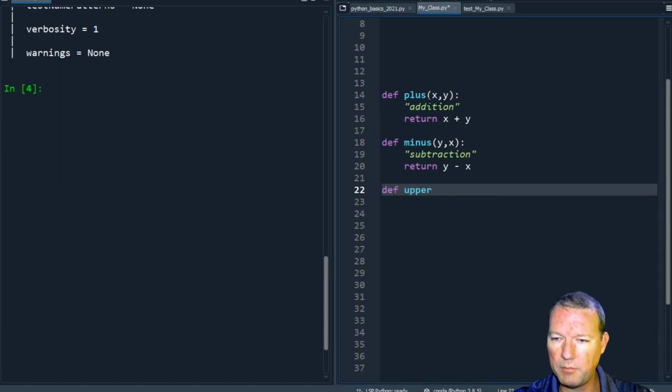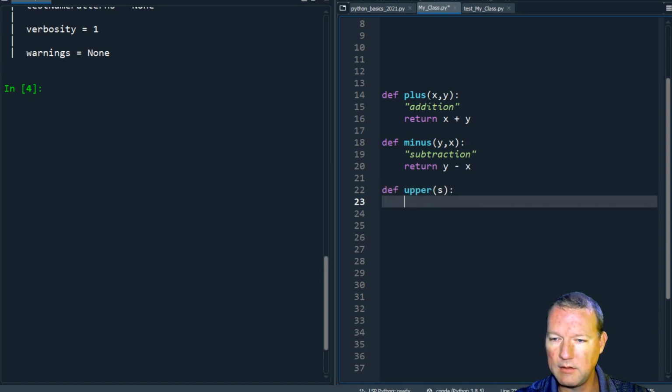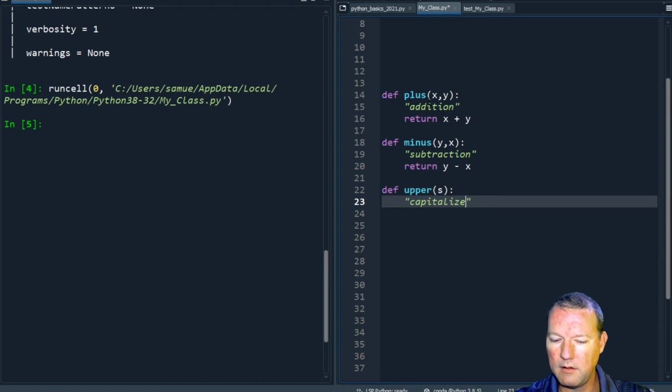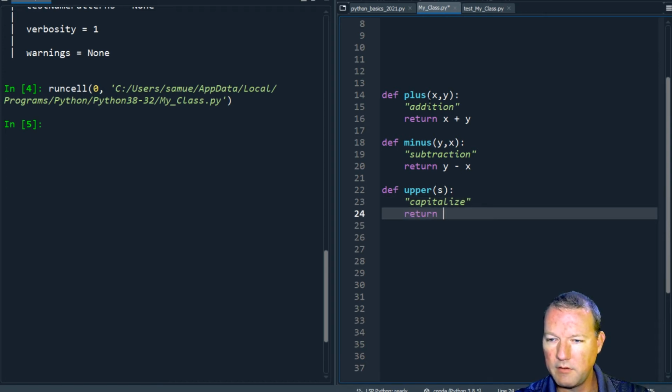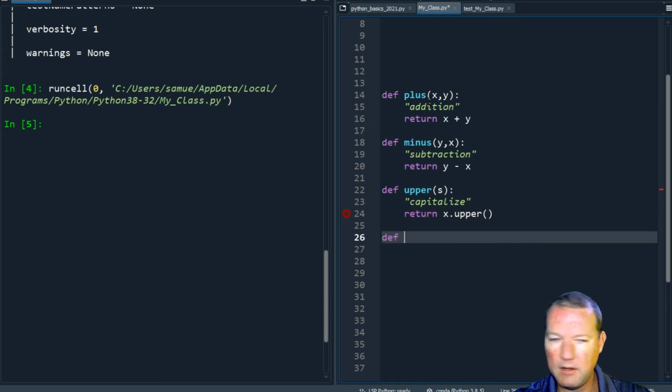Def upper s. What did I just call this? Capitalize. Return s dot upper, and we're going to do title here because I just like title. We'll just call this title.